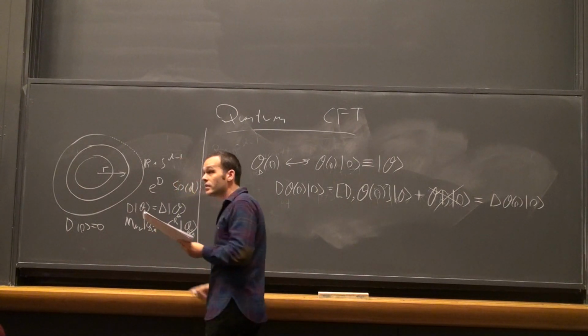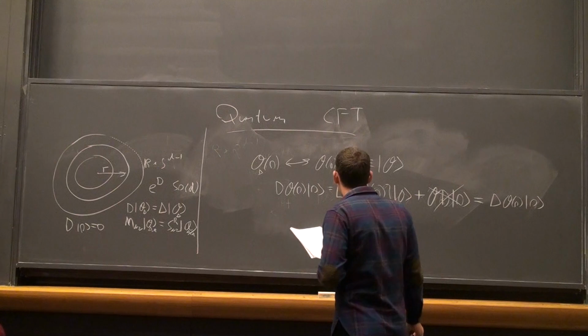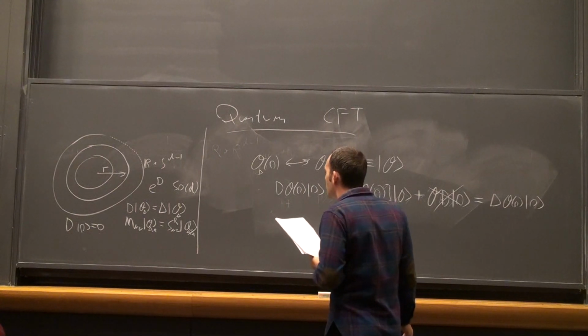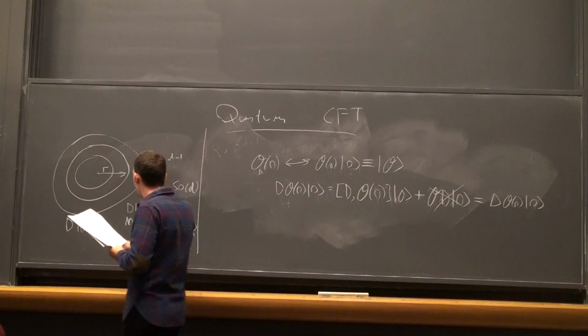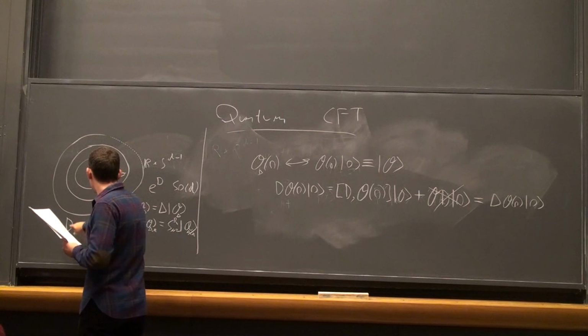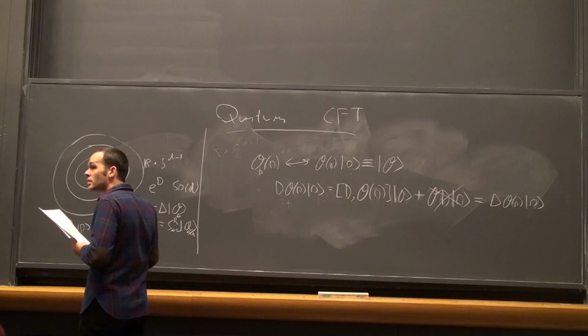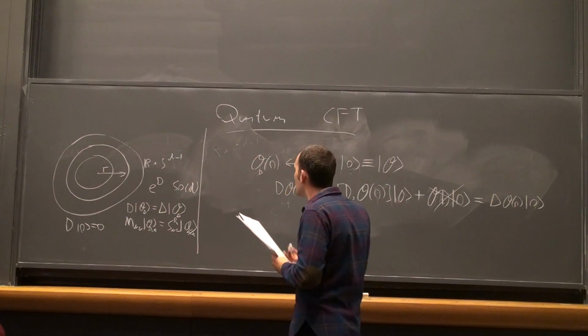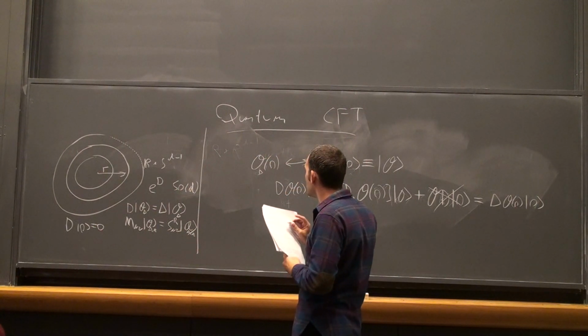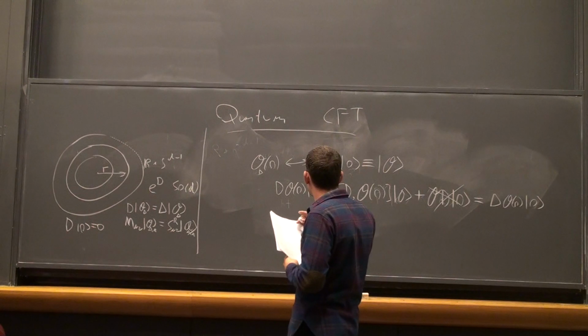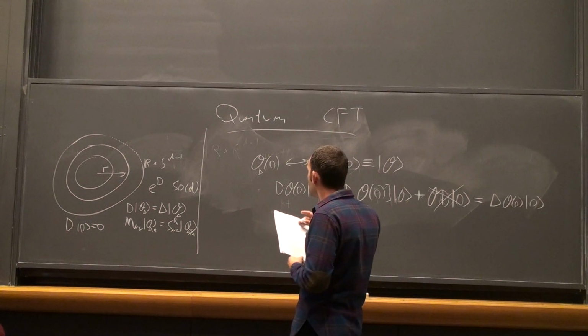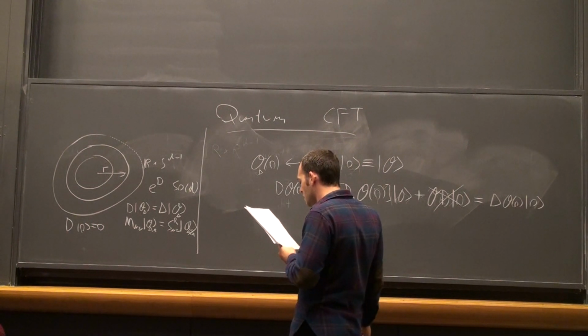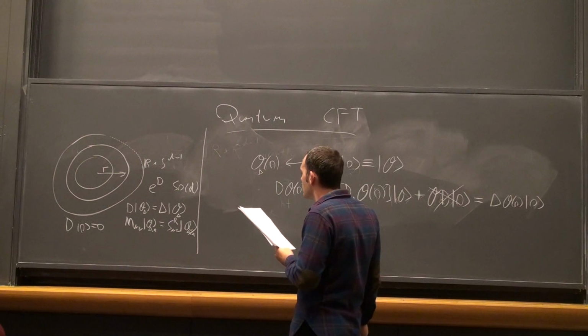Shai, in this expression, where are you defining the vacuum state? In which Hilbert space? Are you talking about the Hilbert space associated with a sphere? Yeah, so here I was defining the vacuum such that the dilation acting on it is 0. Okay, but if you choose a particular sphere, this O, usually I would think that you can only act with operators outside the sphere. It's not clear to me, at least in Euclidean signature, what it means to have an operator acting from inside the sphere.